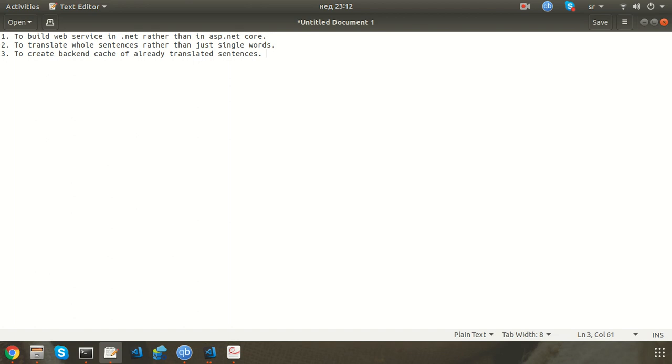So I've just created a web service, and it has some basic structure for caching, but that caching is not implemented. So that's the third thing. Let me see.